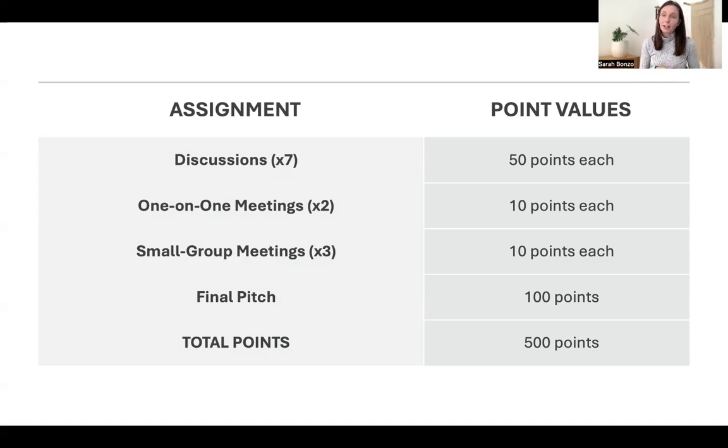Now, your final pitch in the class can be almost like a pitch for funding if you have an entrepreneurial-like project that you want to pitch to potential investors. If this is a project within your organization, I'd be looking for a pitch to senior leadership at the organization and/or your colleagues or the folks that you're actually designing for, right? So we can think about what that final pitch looks like for each of you on an individual basis. And that's really what our last one-on-one is going to be talking about.